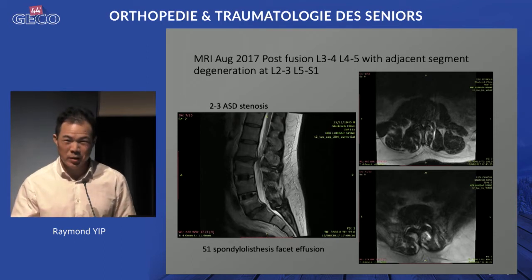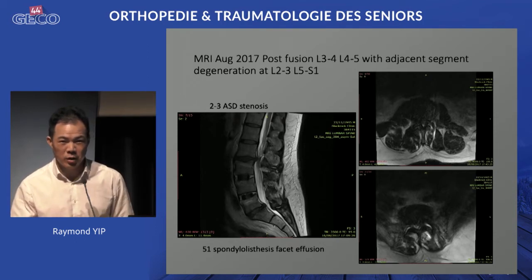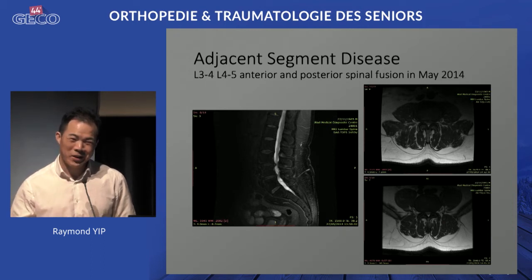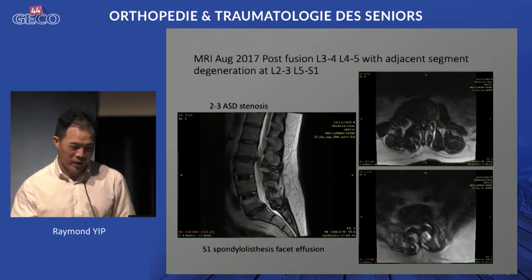However, he's developed ASD, adjacent segment degeneration, proximally and distally, so above and below the fusion. There's new DDD. If you go back, you look at the discs before, above and below, they were quite normal, and this is only in the space of 3 years. So is this a natural phenomenon, or is it actually provoked by the fusion? And the fusion surgeons will tell you this is not the case. We don't have adjacent segment disease, but I believe otherwise. So the interest in lumbar disc replacement came about because of the need to try and preserve mobility of the spine.